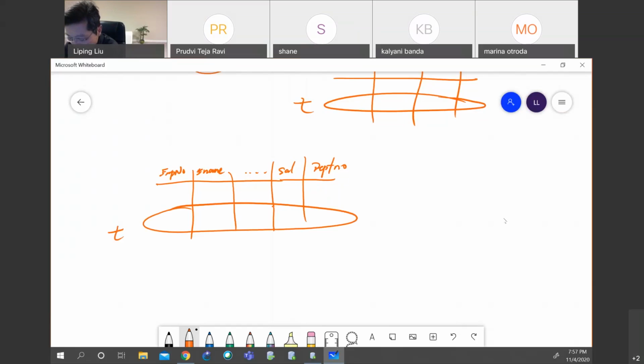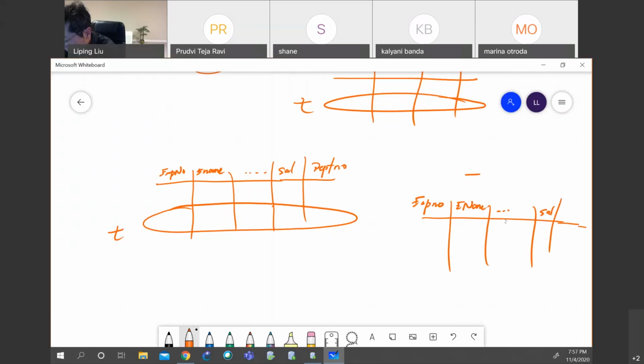And then for each T, I'm going to use another table, which is the same EMP table, okay, which has employee number and E name, and then also salary, and then we look at that. Looking at the department number here. Okay, so then just say we have another table. Let's just say that's S. Okay, tuple variable S. All right.